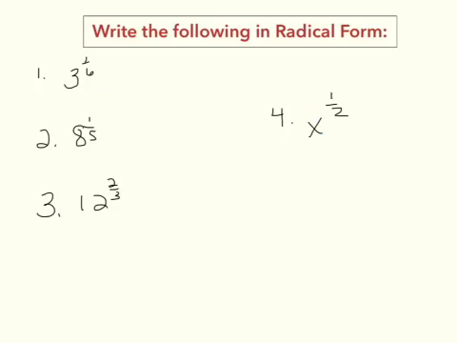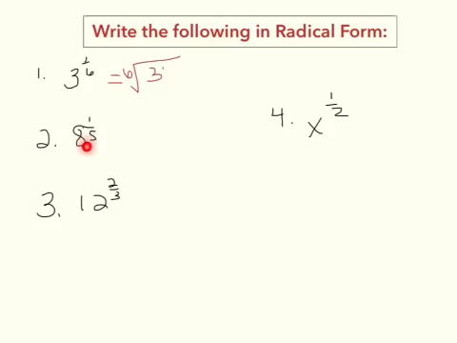Let's do these examples together. These are in rational form, and we want to turn them into radical form. So this first one, we want to keep our base. It's going to become our radicand, so it's underneath that radical. The top number, the numerator, is the exponent that sticks with our radicand, so 1, or you don't have to write the 1 since it's just 3. And then the denominator in the rational form is my nth root. So 3 to the 1/6 power is the same as the 6th root of 3.